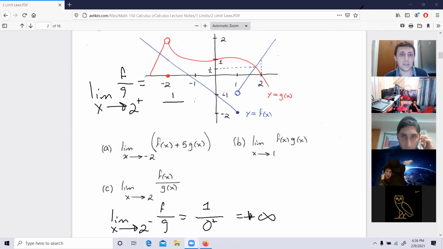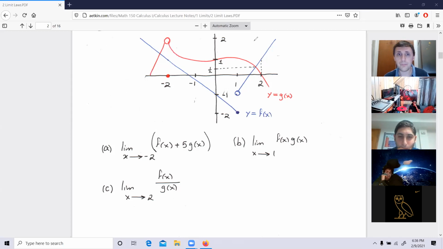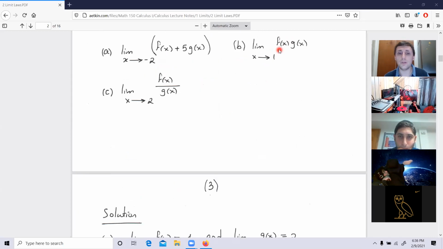And that means that I divide a positive number by very small negative numbers, and the answer is minus infinity. Do you see? If I approach from the right, I get minus infinity. From the left, I get plus infinity. The limit does not exist. And the plus infinity or minus infinity means growth without bound. So it's not actual infinity. Good? Let's move on.